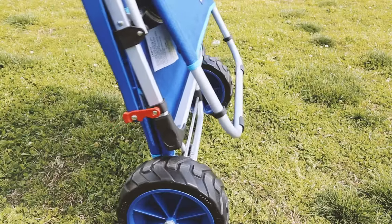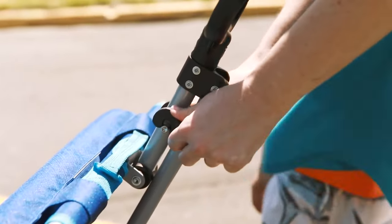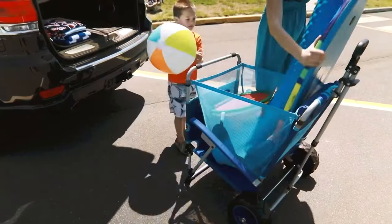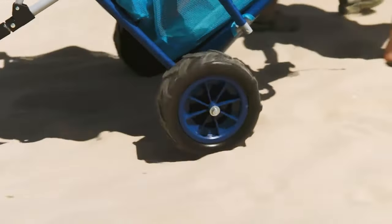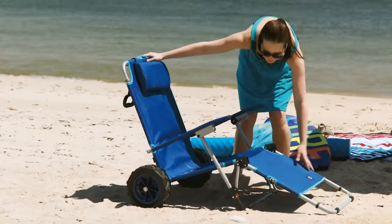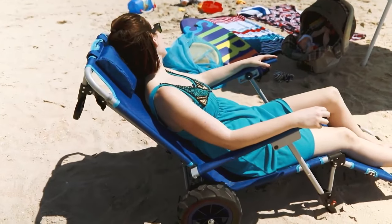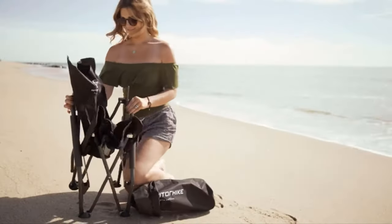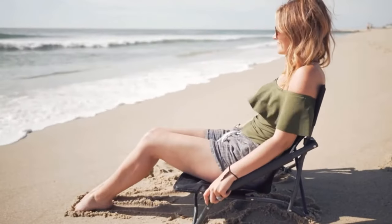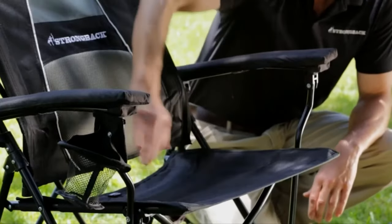Number 1: Max Sports Beach Chair. This cleverly designed beach chair doubles as a cart for toting your cooler, sports toys, umbrella, and anything else you might need to enjoy a day in the sun. Its included mesh basket clips onto the aluminum frame, while its hidden telescopic handle lets you carry everything in just one trip. Although the lounge chair only has two reclining positions, the wheels lock into place for stability. The chair accommodates up to 225 lbs, while the back end can accommodate 100 lbs. It appears to be well-made and long-lasting, with strong reinforced seams. The tote portion is enormous. In a world full of hustle and bustle, you deserve to relax with a comfortable and multifunctional beach chair — they allow you to sit out on the beach, enjoy the warm sunshine without getting sand all over yourself, and give you a firmer place to sit and lean back against.